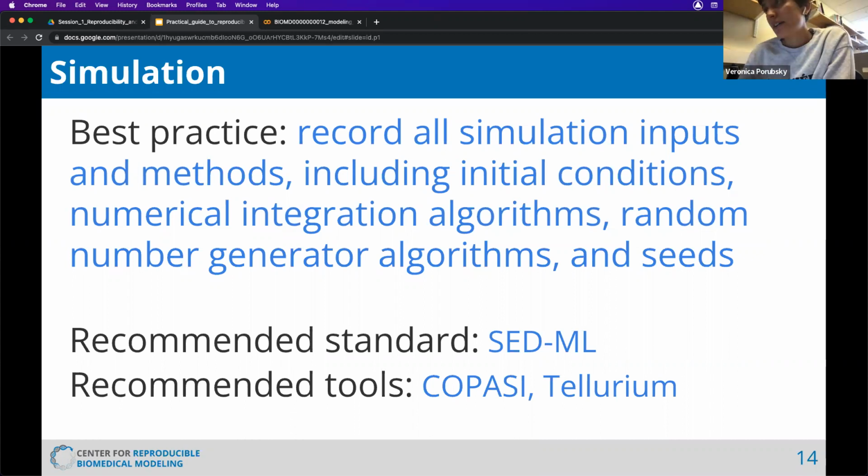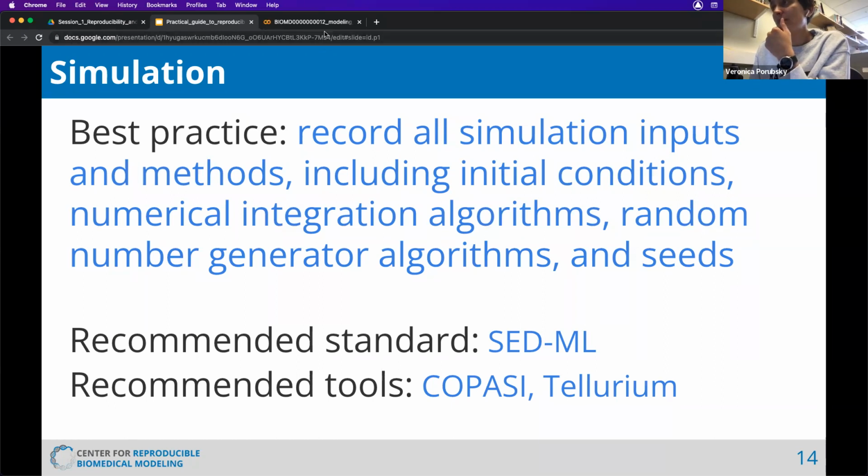For best practice here, we want to record all of our inputs and methods: our initial conditions, numerical integration algorithms, random number generator algorithms, and seeds. The recommended standard for simulation is SED-ML, which we just talked about. Some tools you could use would be Tellurium or COPASI. Again, COPASI is very commonly used, so it's worth considering if it might be useful to you.